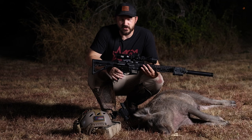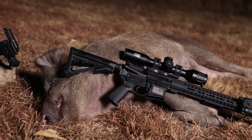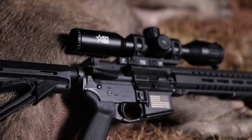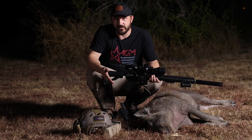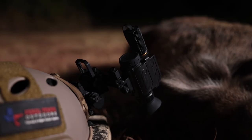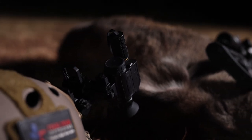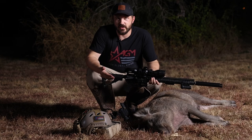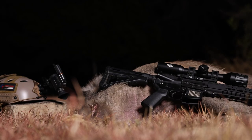I can tell you all the features and the things that this scope has built in. And what you get for $2,500, I mean, this thing is really, really impressive. Also, the Sting IR that we have here is so compact and light on a helmet setup. Even if you didn't want to run a helmet setup and just have it in your pocket, it works really great for going in there and stalking. We did a lot of stalking tonight and getting in close, and I will tell you that both of these products do an awesome job.